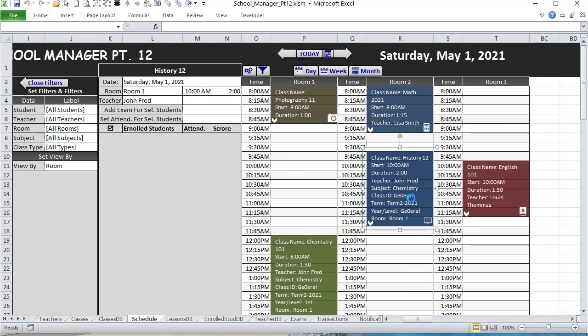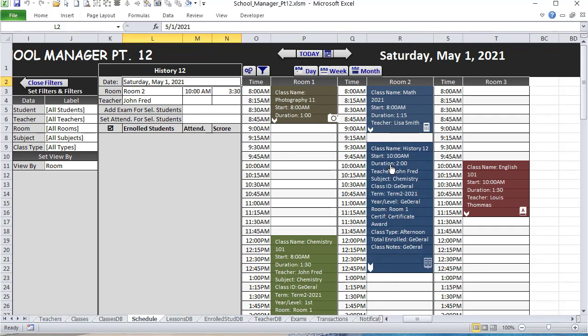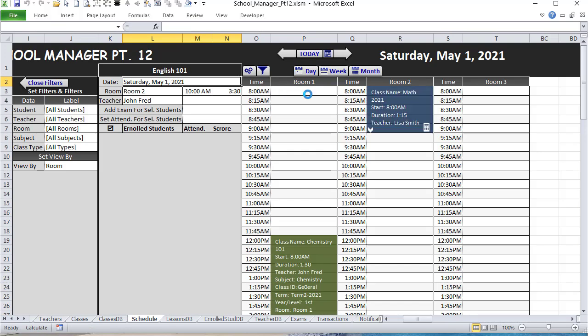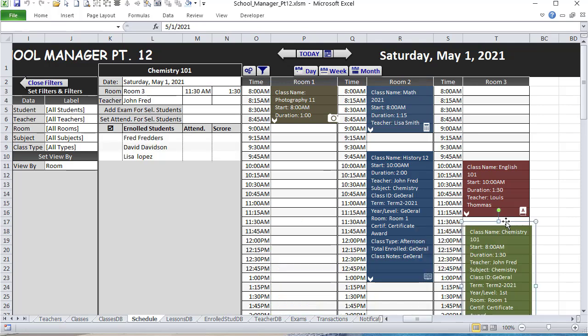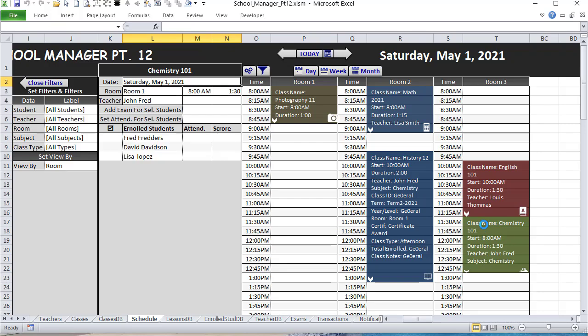All right, this has been a fantastic training. We've shown you how to drag and drop and increase the duration here automatically. We've also added new drag and drop. We could change rooms, change teachers. We've shown you how to select event and how to timer. It's going to be an amazing training. Next week we're going to finish this up and start on the week view. I cannot wait.